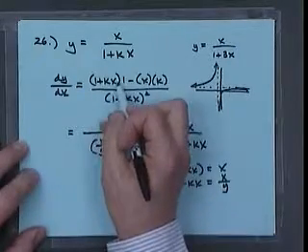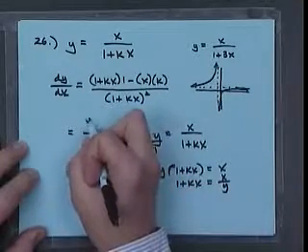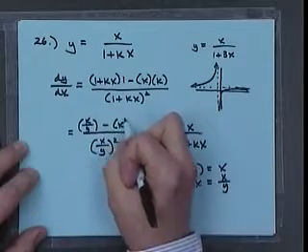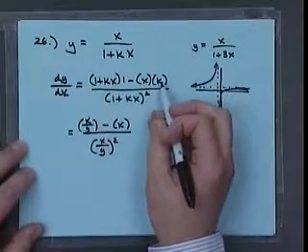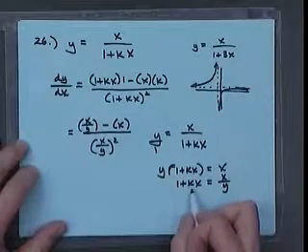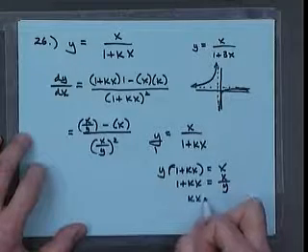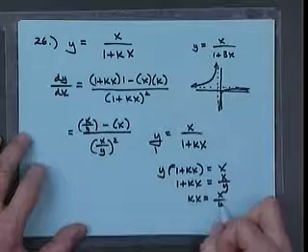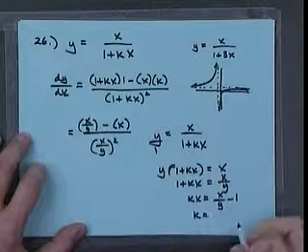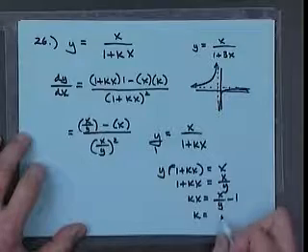We've got a 1 plus kx here. So what is 1 plus kx? It's x over y times 1. Here's the one we probably have to work at and solve for k. So if we solve for k, divide everything by x. If we divide everything by x, what do we get?